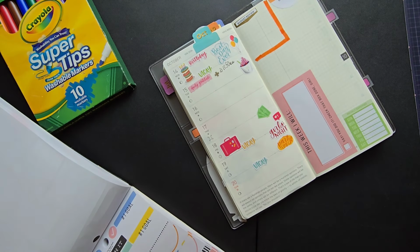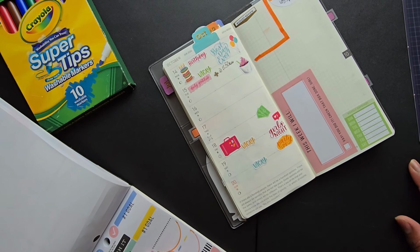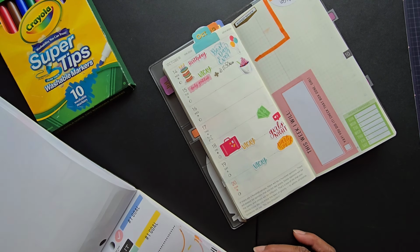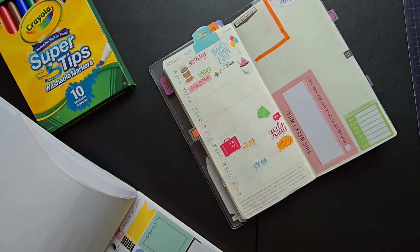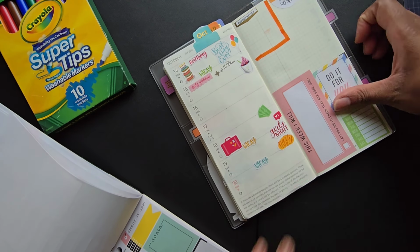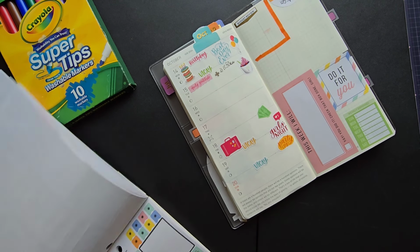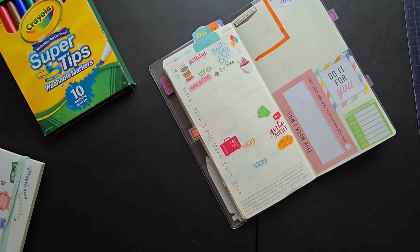I will pretty much always have gratitude within any notebook that I'm doing, even if I'm doing it on the daily, because it's just a part of me now, and I know the significance of gratitude. So let me know down below also, do you do gratitude? Do you practice gratitude daily? Whether you write it down, pray about it, or just say it out loud. Is that something that you look forward to, just as well as we look forward to our problems?